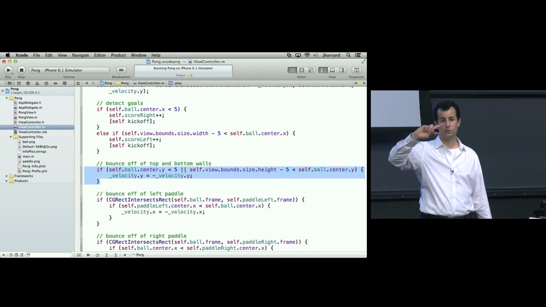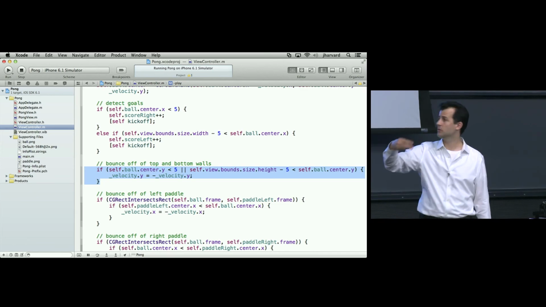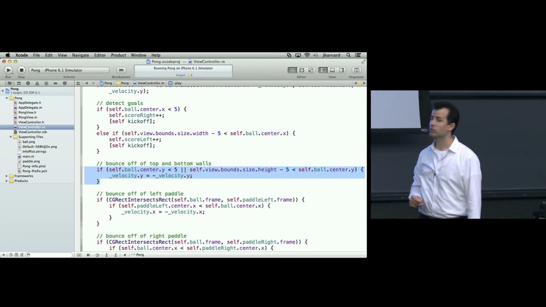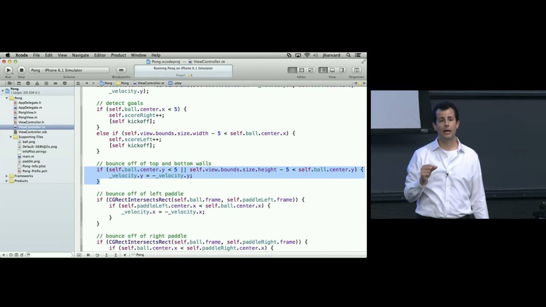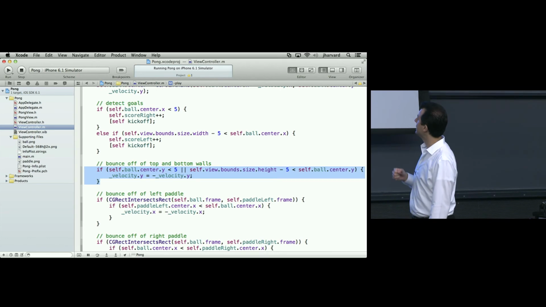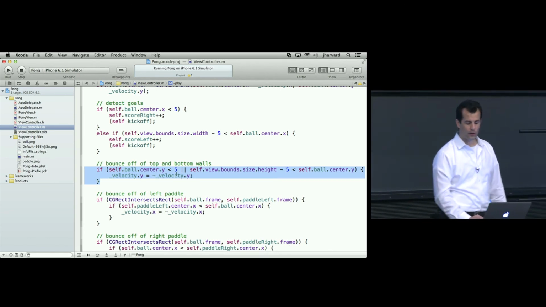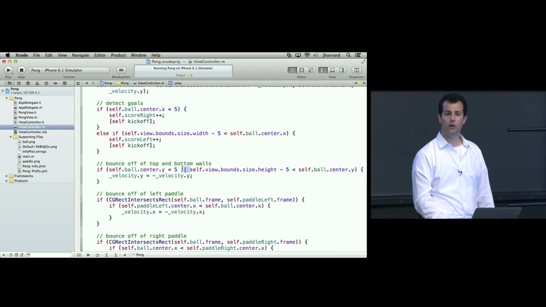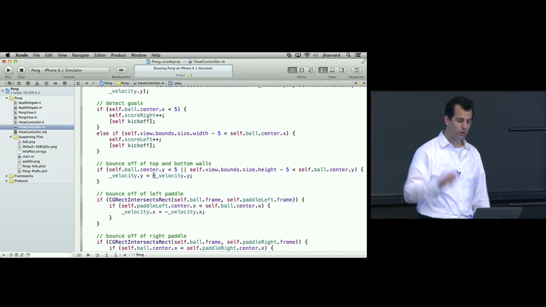So all you have to do is flip the y from positive to negative, or conversely negative to positive, and that's exactly what we're doing inside of this if condition. If we get within 5 pixels of the top of that screen, go ahead and flip the y's velocity, as with that negation there in that line of code. And the or is just handling the bottom of the wall as well. And the fact that I'm using a negative sign here means it doesn't matter if the ball is going up, now it'll come down, or if it's going down, now it's going to go up.